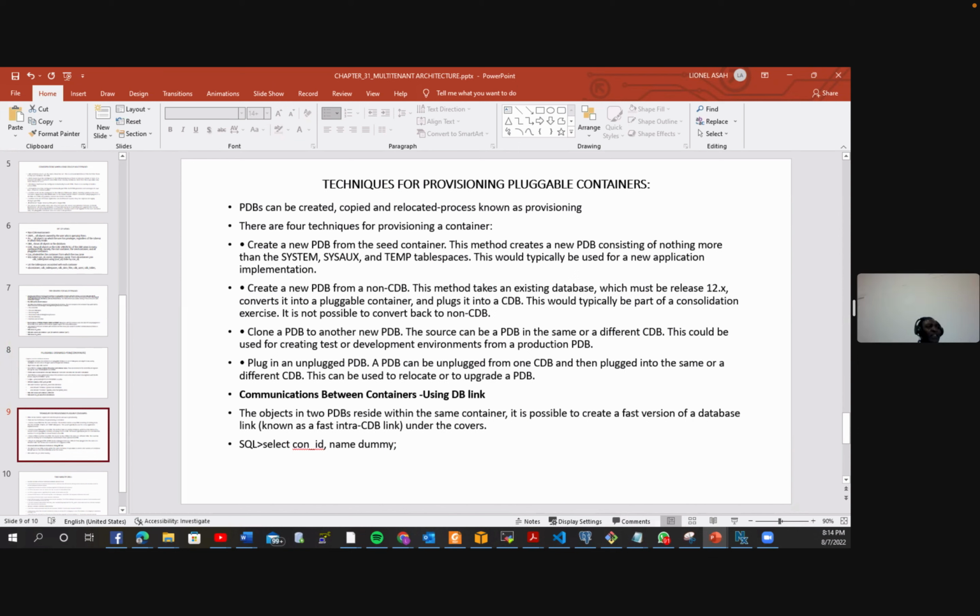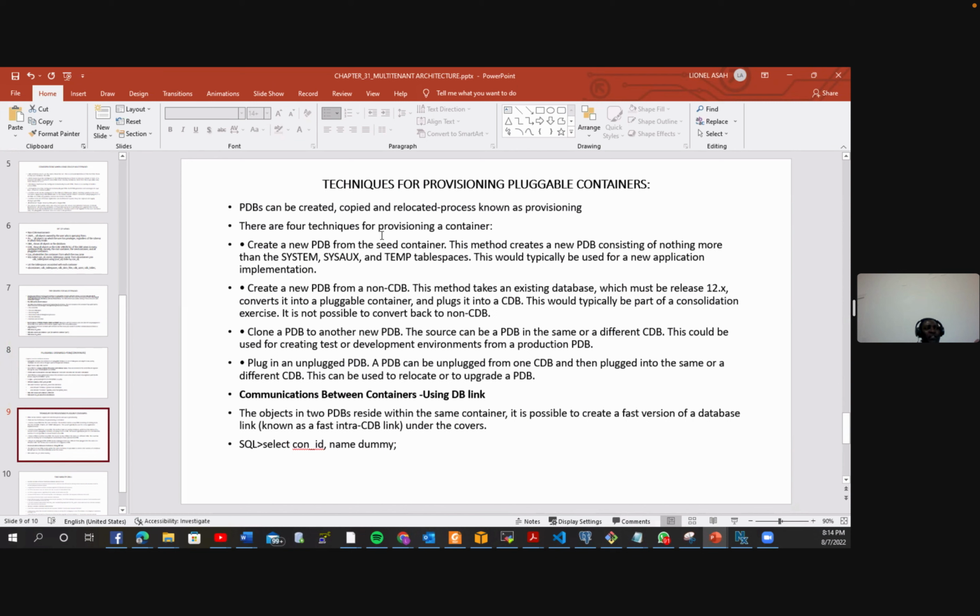Okay, now, techniques for provisioning pluggable containers or pluggable databases. PDBs can be created, copied, and relocated, a process known as provisioning. So if we have to create a PDB, we are provisioning a PDB, and there are several methods.